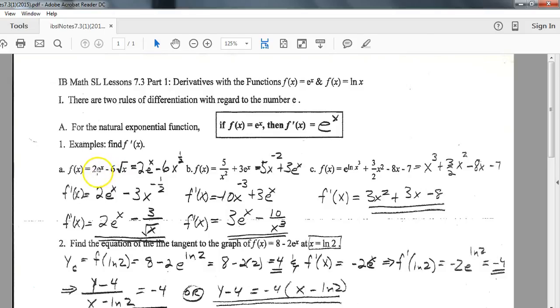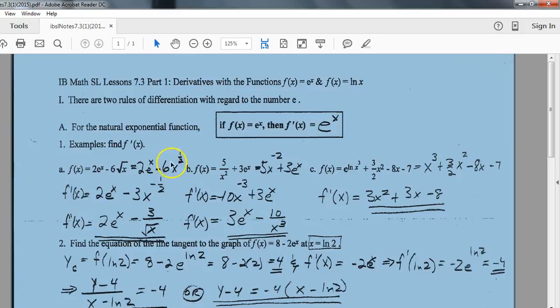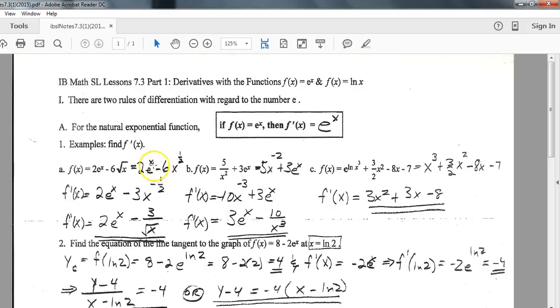So if you look at our first scenario here for part A, if I have 2e to the x minus 6x to the 1/2, remember you would format that like this before you did the power rule, but now you would just find the derivative of each term individually, as we've done in the past. So again, the derivative of e to the x is e to the x, so that first term is not going to change, but I will apply the power rule to this one. 1/2 times -6 gives me -3, and then subtract 1 from that exponent and you get this look here.